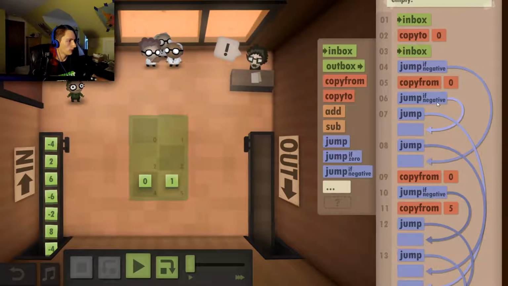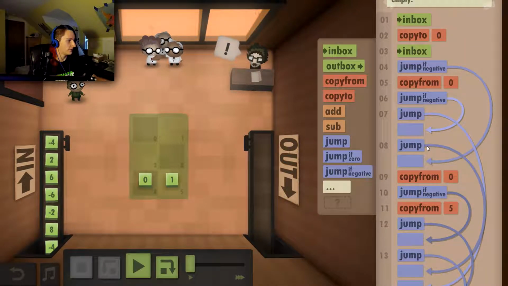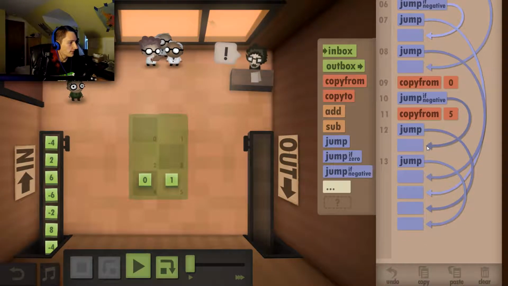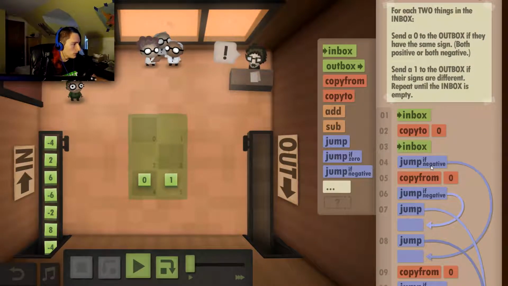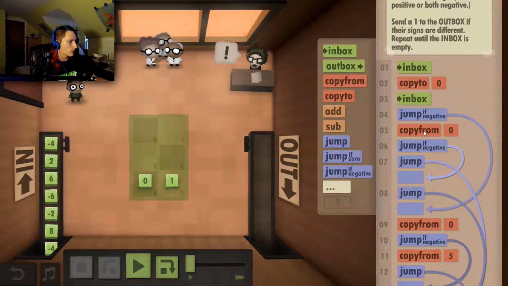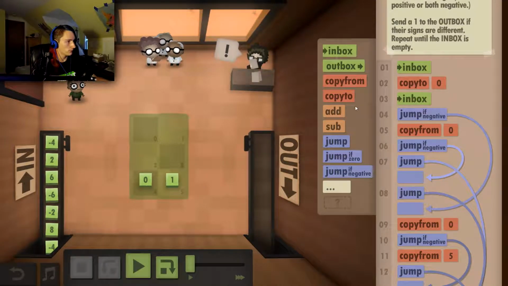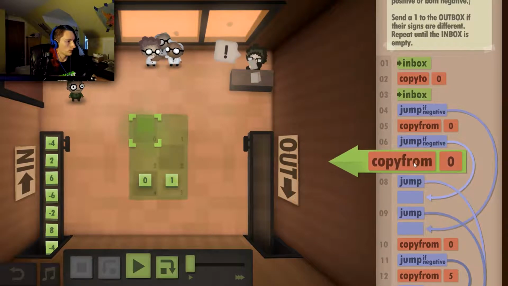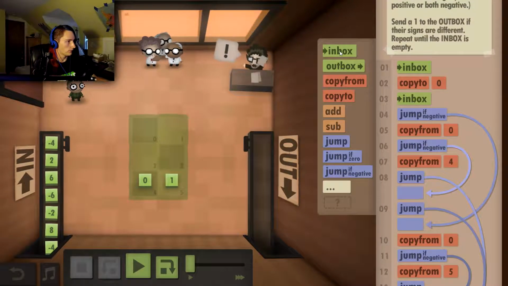Okay, so now it's just all spaghetti here. If the first one is positive, then load the first, or if the second one is positive, load the first one. If that one's positive, then load the 0 and send it to the outbox.